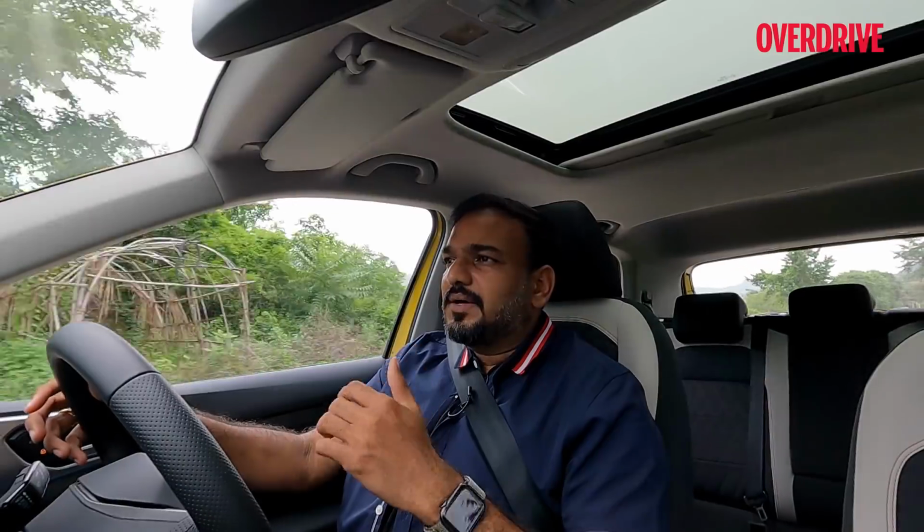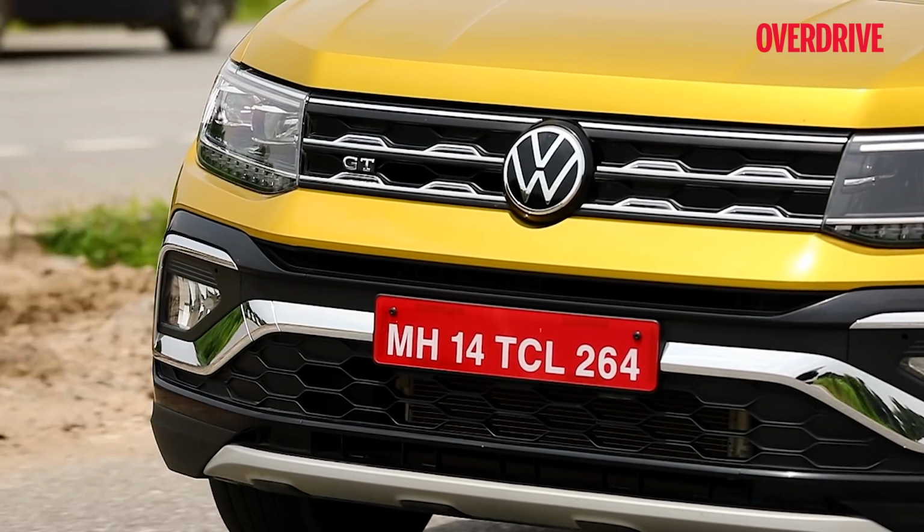So to sum it up, the two-pronged approach that Volkswagen and Skoda are taking with this compact crossover segment, or the mid-size crossover segment, is actually bearing fruit already. That A0 IN is here, and it's showing its gains and its benefits already. In fact, Skoda has just reported a phenomenal 320% growth ever since the Kushaq came out in terms of their sales figures. So between June 2021 and July 2021, 320% growth. That just shows how eagerly the market was waiting for these robust European crossovers to come out from these two brands. And I think the Taigun is just going to take it forward.